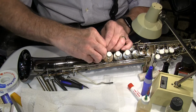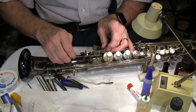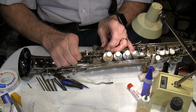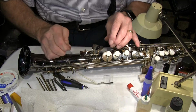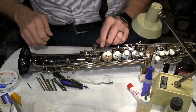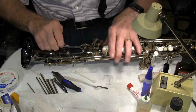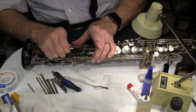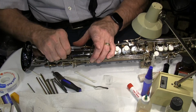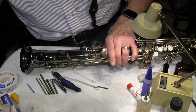Let's see if we can get this one back in its place. To just get it straight, because if it's a little slanted or not quite lined up right, it's not going to move properly. Okay, let the screwdriver go. Now I can just tighten that back up. And a little more light over here, I think.